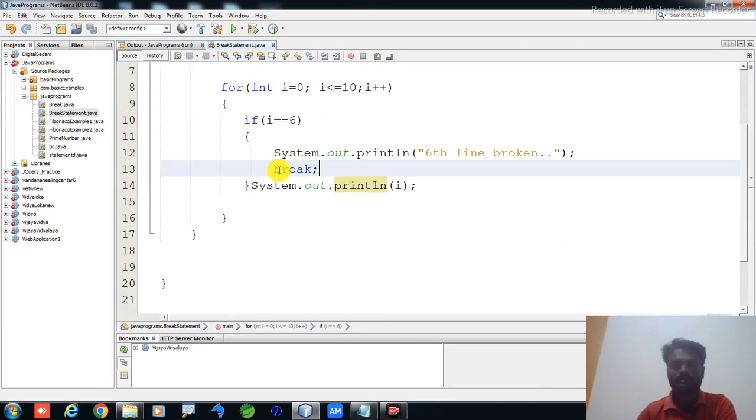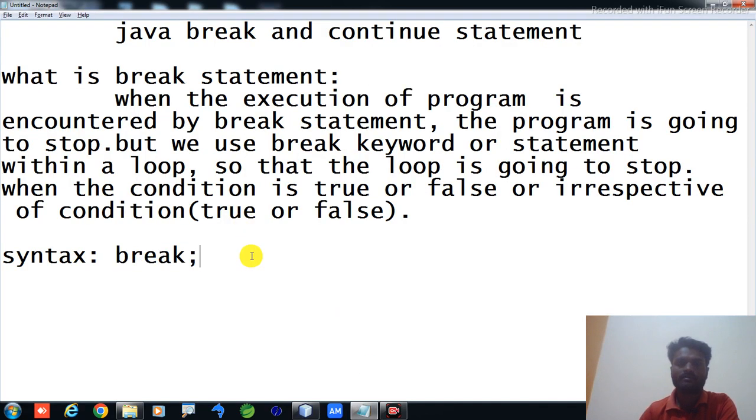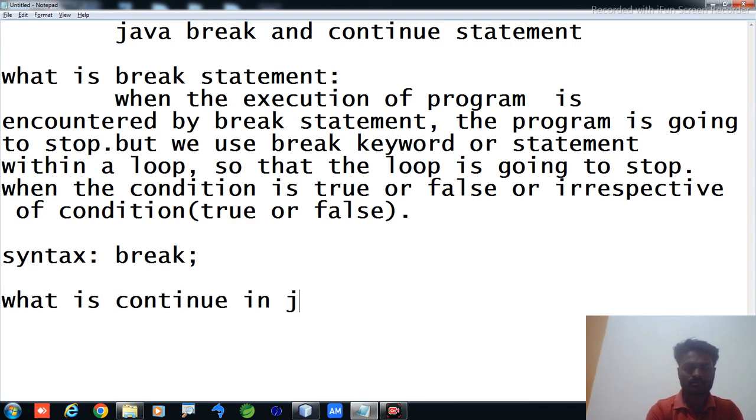Okay, what happens when we put the condition continue? What is continue? Continue means it is a jumping keyword. What is continue in Java?